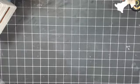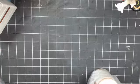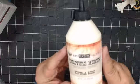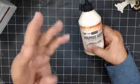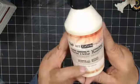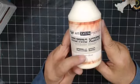The next one is Frank's class. Oh, here's the sculpture that we did. This was the sculpture medium, and that's what you use to pour on to make the fabric stiff. If you ever see Finn, she decorated a doll, and then she did the clothes so that they stay stiff. This is what she used. This is the natural beige, and it also comes in a white.